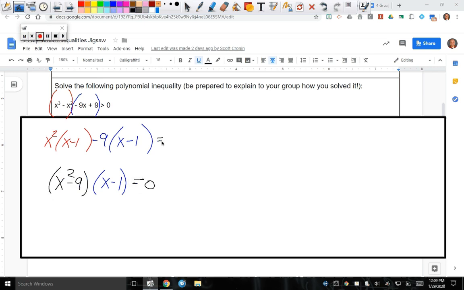Remember, we're pretending that this is equal to 0. Okay? Should we keep going? Yes. I think we should. You don't have to, but if you don't, you're going to have to think more math when you do your sign test. So let's make this into, yep. So that's x minus 3 and x plus 3. And then we'll bring the x minus 1 down.